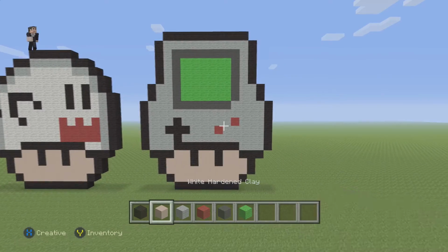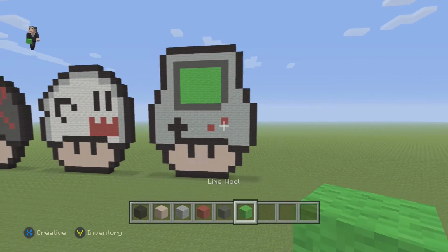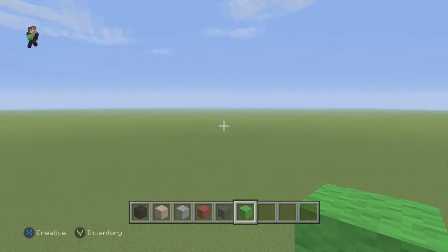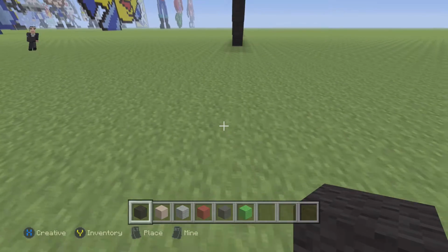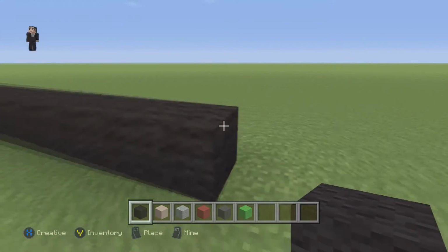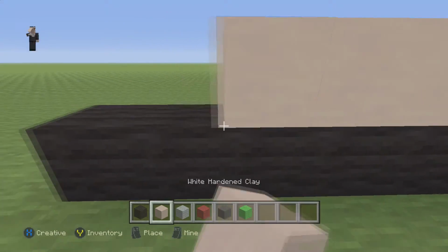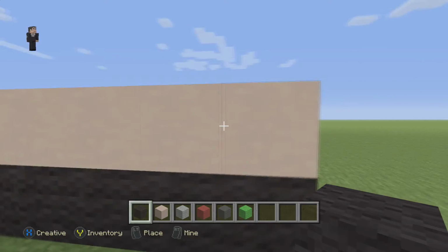We're going to start with some black wool, white hardened clay, light gray wool, red, gray, and then lime wool. We're going to begin with 8 blocks of our black wool. So we're going to go right here: 1, 2, 3, 4, 5, 6, 7, 8. And then a row of white hardened clay with a black on the left and a black on the right.